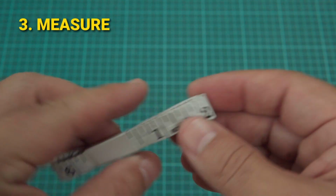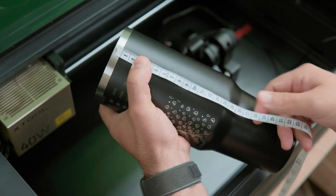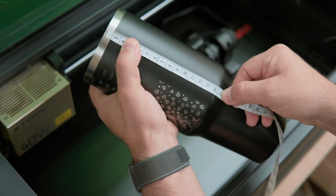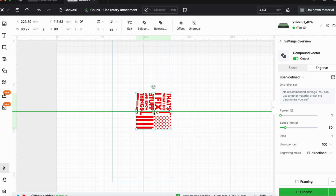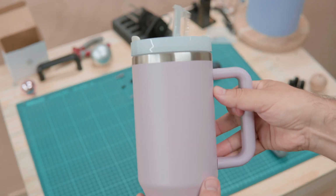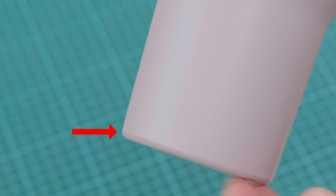Now it's a good time to grab measurements. You'll need the perimeter and height of your tumbler. For the single logo engraving, I just measure the top portion. I think it looks best when centered in the upper section. Sometimes I mark the center of the cup, but often I just align everything later in XCS when I'm at the laser. For the wraparound, measure from the lip of the tumbler down to the bottom. Specifically from the end of that edge down to that little line at the base. That's usually where I stop.